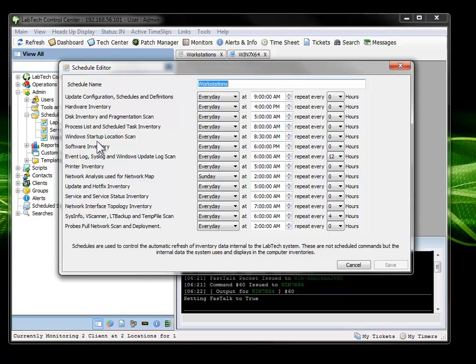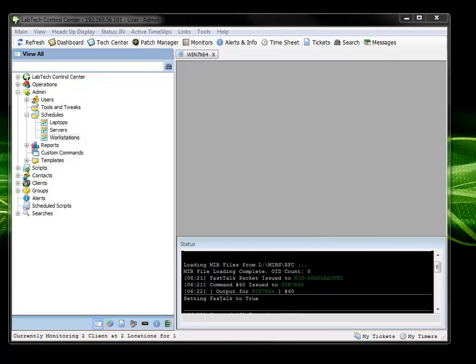So we could potentially be running 4, 5, or all of these, depending on how long ago they shut down. Okay, so just because a computer is not on when a poll takes place does not mean you're going to miss the poll. We'll hit it as soon as 15 minutes after we see that computer come back up. So that's how the LabTech system is going to get its information inventories back from the remote machines.